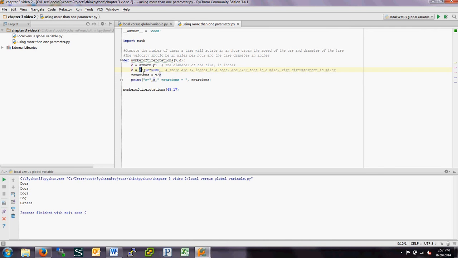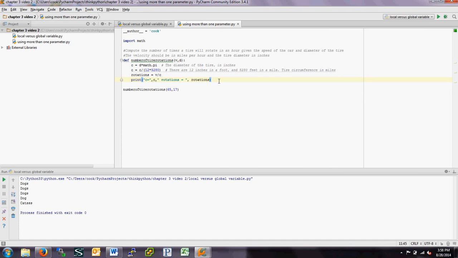C, in this case, on the right-hand side, is the circumference in inches. And then we divide by 12 inches, and there's 5,280 feet in a mile. And so we convert from inches over to, this will now be c in the number of miles. Having done that, once we have the circumference in miles, we simply take the velocity, divide it by the circumference, and that gives us the number of rotations. And so we're going to print off the circumference equals and the number of rotations equals. This kind of print inside a procedure can be handy.